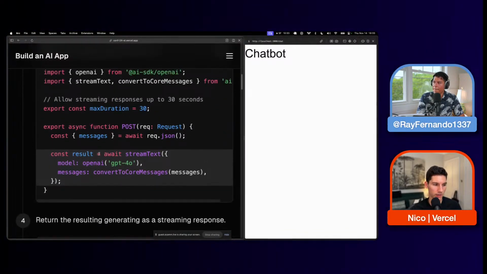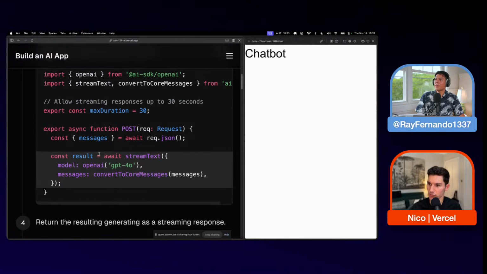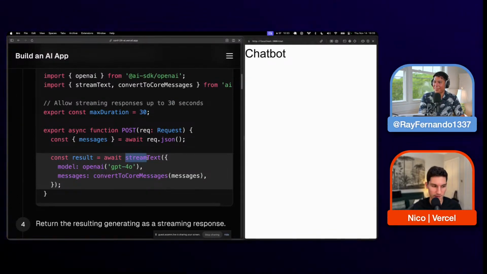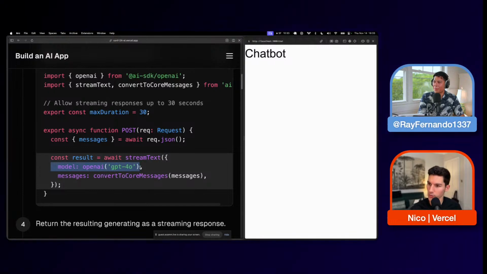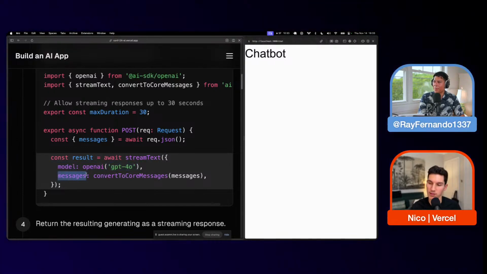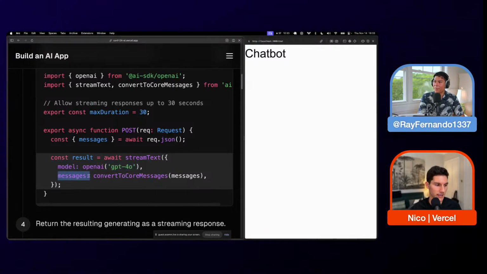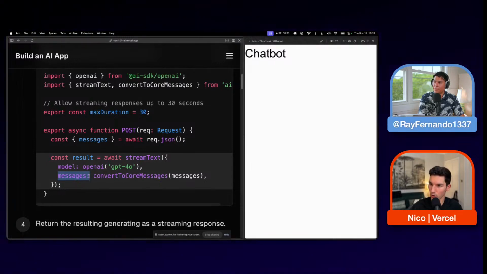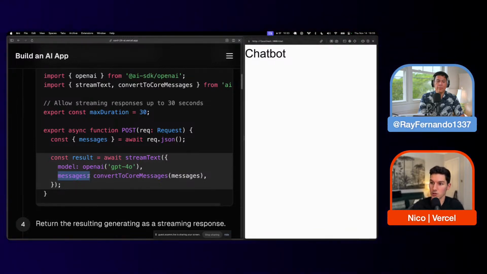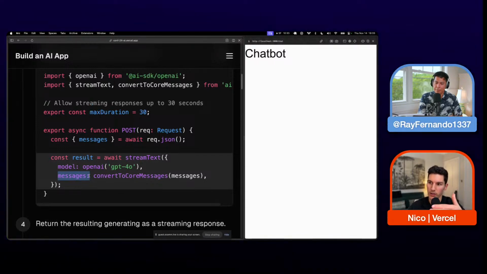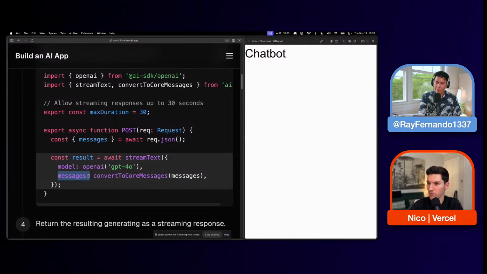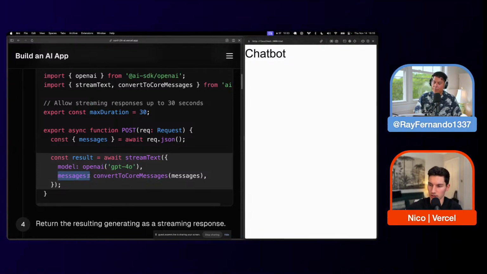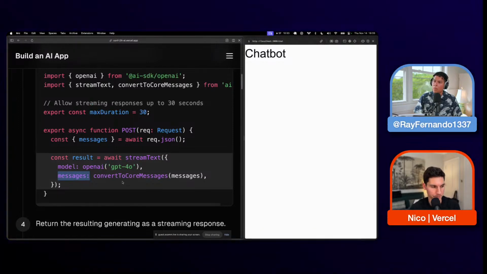And then we are going to see the streamText function for the first time. So this streamText will look very familiar to generateText in that we first define the model that we want to use, but we're now seeing, instead of defining a prompt, a messages key. And we can use either messages or prompt depending on the use case. In this case, because it's a chatbot, we're going to be wanting to send in a list of messages rather than a long string with all of the messages concatenated, or just a single request.